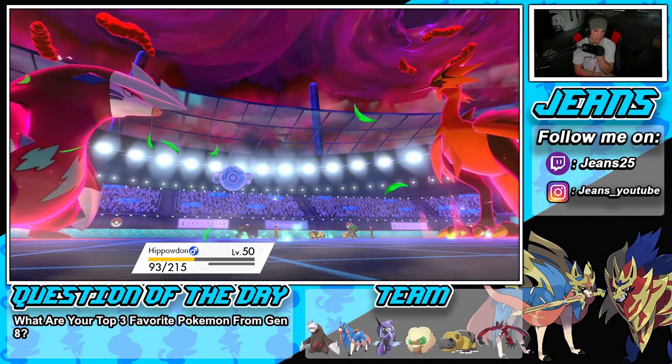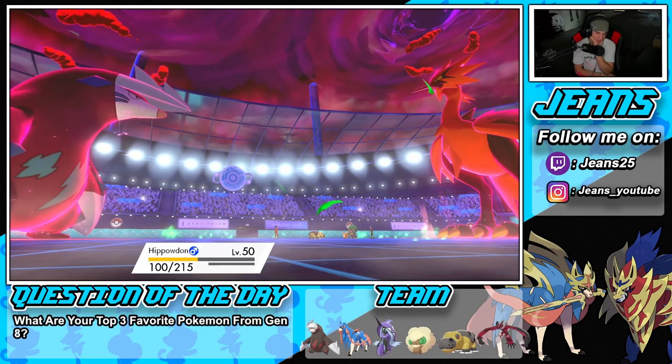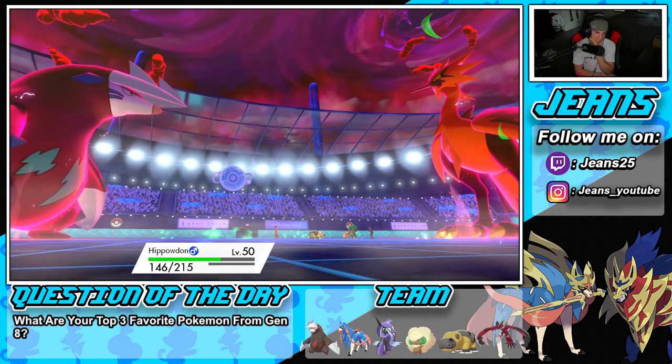Beautiful. I can Yawn onto Rillaboom all day and eat my Citrus Berry, so I can Slack Off next turn if I wanted to. Go back to full HP. But I just gotta hope we can eat up this flare. Let's see what he does.